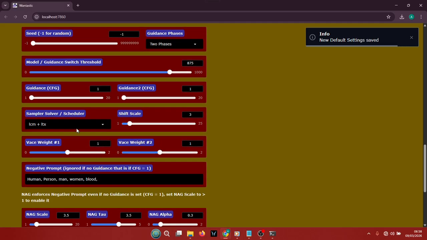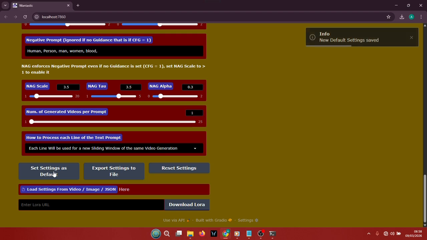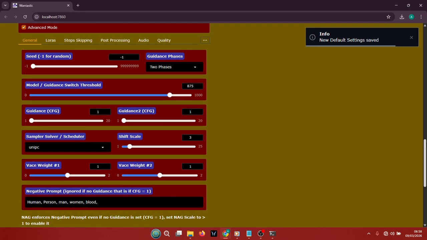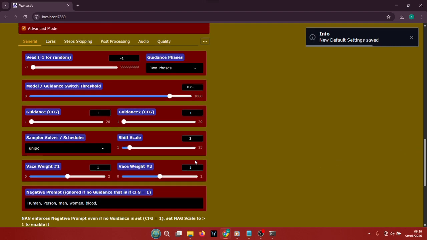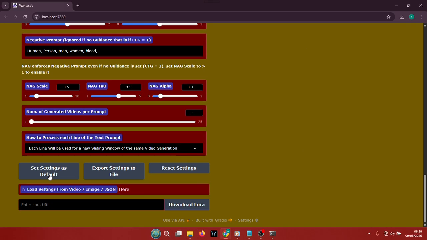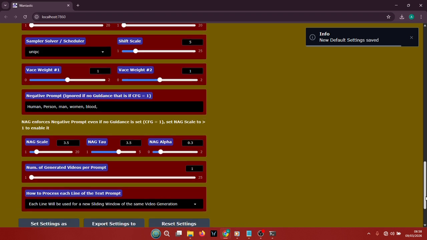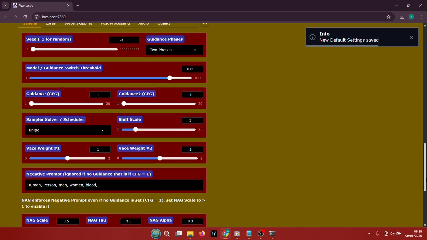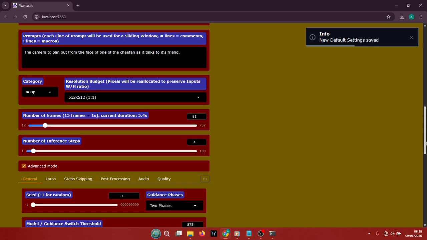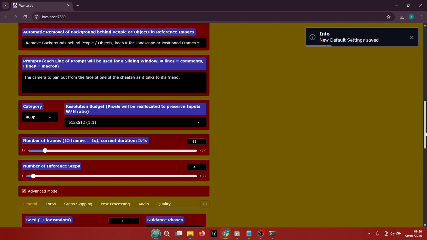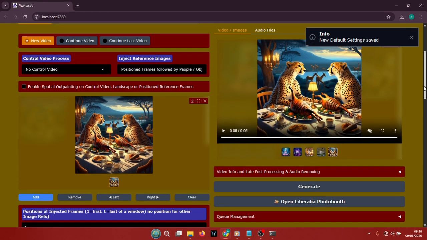Now for quickness, I'm going to set this to UniPC again. I have started to use that other sampler, however. And one thing you can do on WAN 2.2, which you can do on 2.1 as well, is that you can set this to 5. 5 will basically allow it a little bit more imagination and a bit more space to play for the challenge that we're giving it.